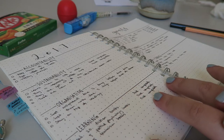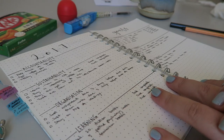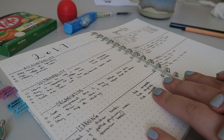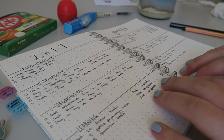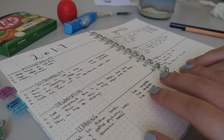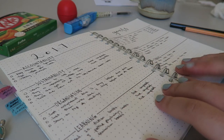And basically, I think I'm going to do quarterly reviews. So I'm going to come back at the end of March. Shit, that's so soon, because I start uni in March, so that's a month into uni. But yeah, I'm going to do a little review and see what I've gotten done, and whether I'm actually keeping track of being on track of completing the goals by the end of 2017.